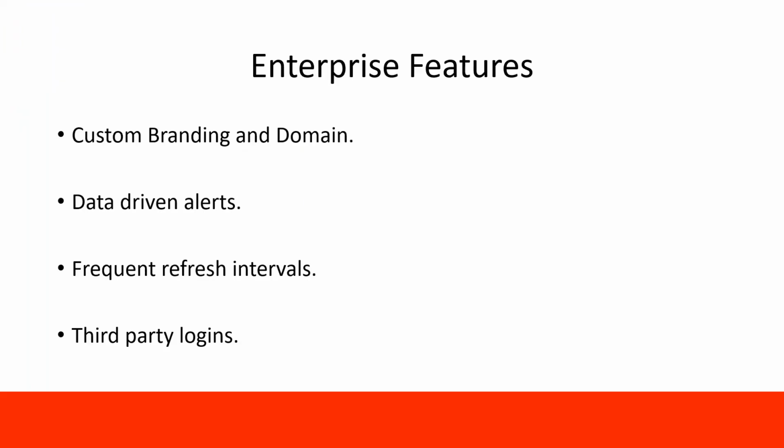And finally, I want to show you the enterprise features that we offer. For enterprise customers, we have the option to custom brand and have the tenant hosted in their own domain. And you can also have data-driven alerts, frequent refresh intervals starting from 5 minutes. And you can also synchronize from third-party logins such as your Azure Active Directory or your Office 365 account.